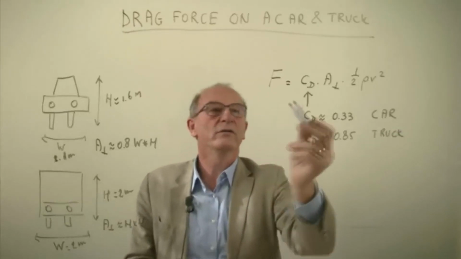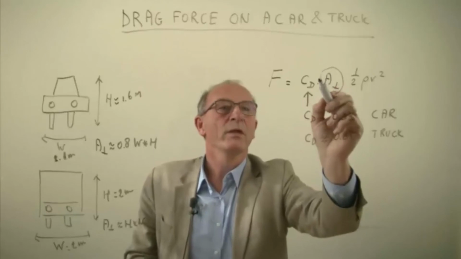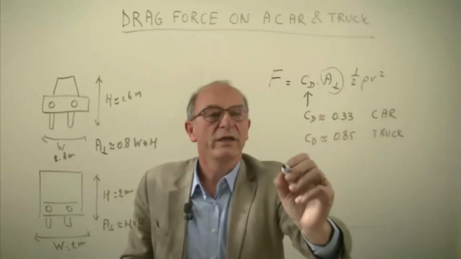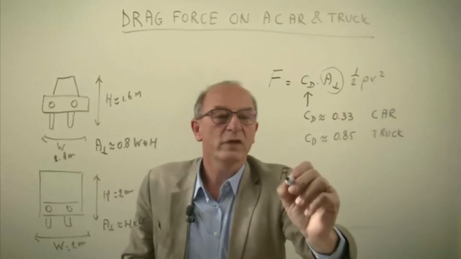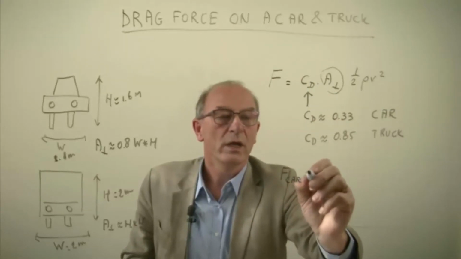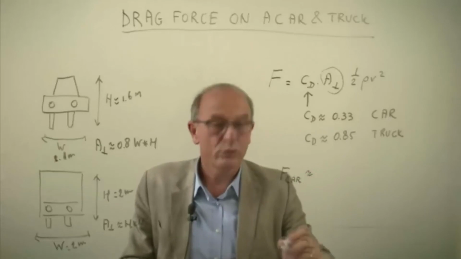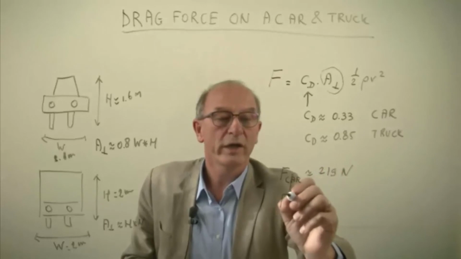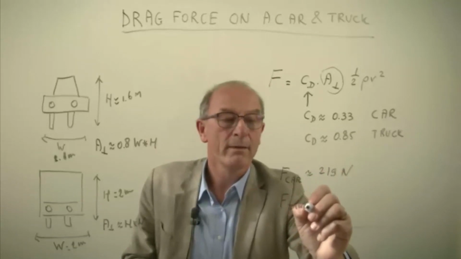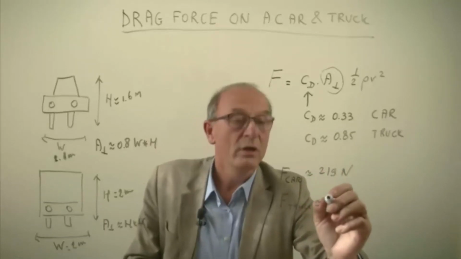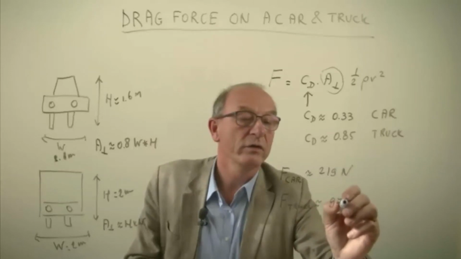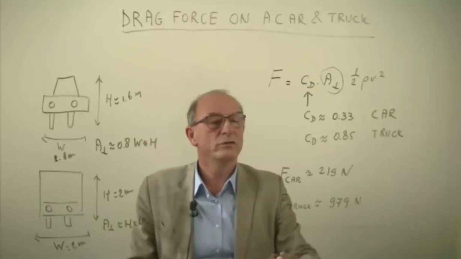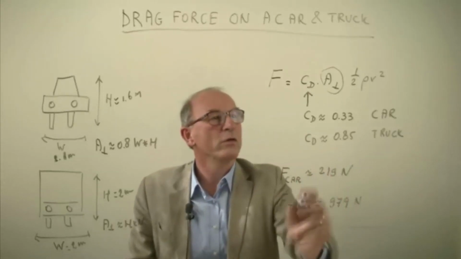First you have to calculate the surface area. Subsequently you put in the speed, which is similar in both cases. And then you can calculate the force acting on the car. And this one, according to my calculations, is about 290 newtons. And if you compare that with a truck, this is about 979 newtons. So you see there's nearly a factor 4 between these two.